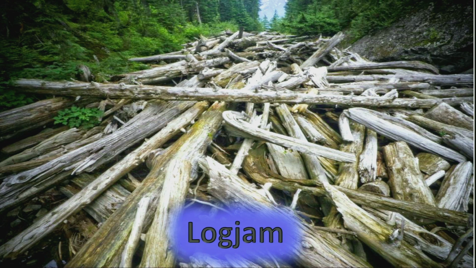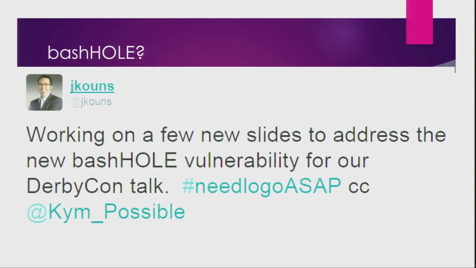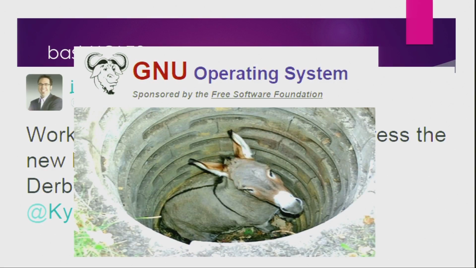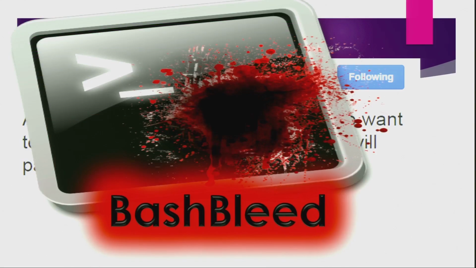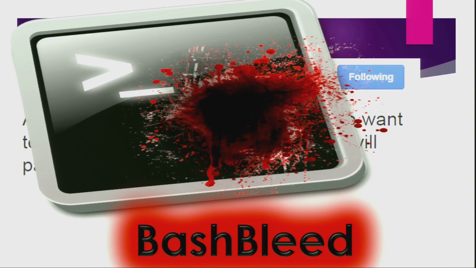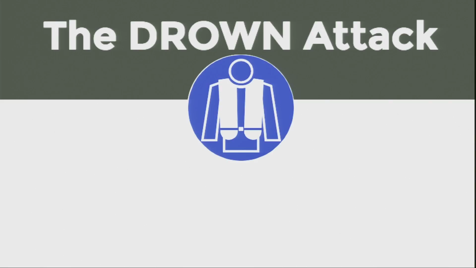After Poodle, we've got Logjam. And then a fellow I actually first gave this talk with, Jake Kouns, you'll hear me reference him or his company, Risk Based Security, a few times. We were going to speak at DerbyCon, and then there was a Bash presentation, and I thought Bash Hole would be great. But that one ended up becoming Shellshock. Briefly it was called Bash Bleed, but it ended up being Shellshock. Then we have the DROWN attack. Well, the DROWN attack is like SSLv2. So, a whole version back. If you're still using that, we should talk about your code hygiene. And it's pretty low impact, so we threw a life preserver on that one.